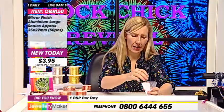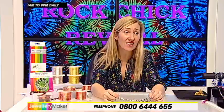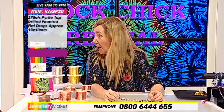Let's move on to another one. If you want to pinch one of those, I've opened them now. Box number 15. Now I've moved them. Where did I put them? There we go. My pyrite faceted top drilled. She's got that lovely silver wire. I know the designer only decides, but the presenter decided she can nix them. I've opened them, why not? If you feel the need.